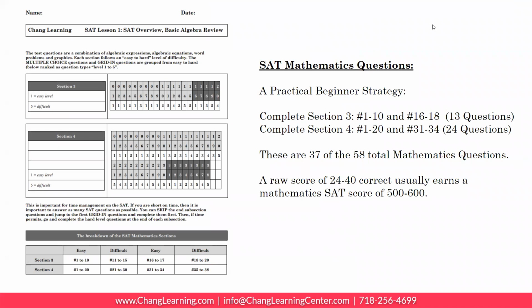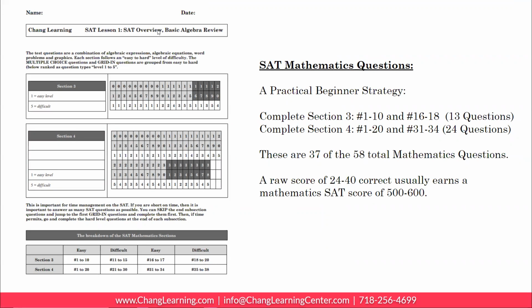Another good beginner strategy is to note that the SAT is like a college math course, or a high school math course for that matter, where the course begins easy and gets more difficult as you move along with the material. So you'll notice I put these green blocks on the screen in section 3 for questions 1 to 5. You can see with this arrow that all the questions numbered 1 to 5, that's 01, 02 up to 05, are level 1 or level 2 in difficulty, on a scale of 1 being the easiest and 5 the most difficult.